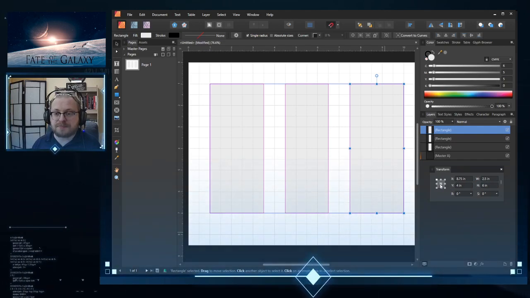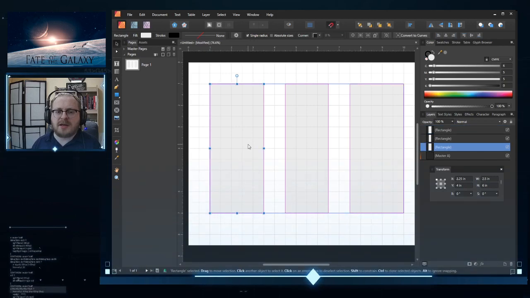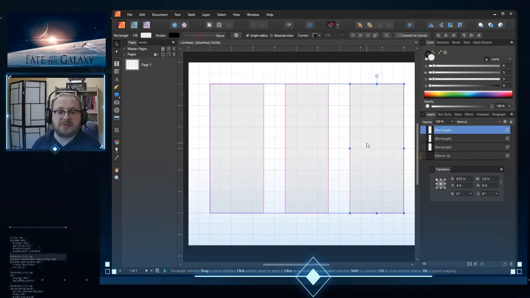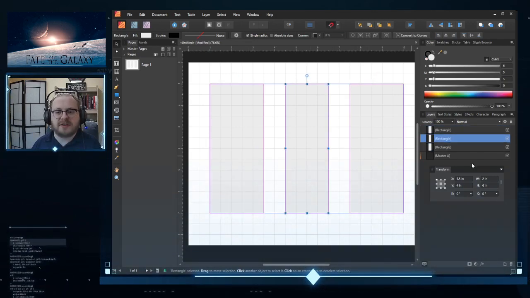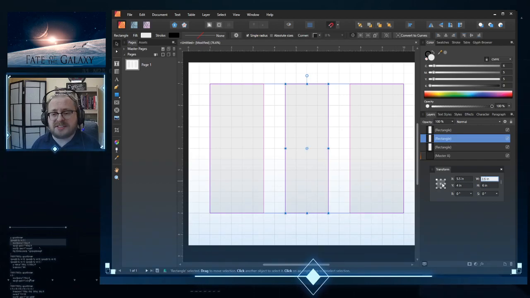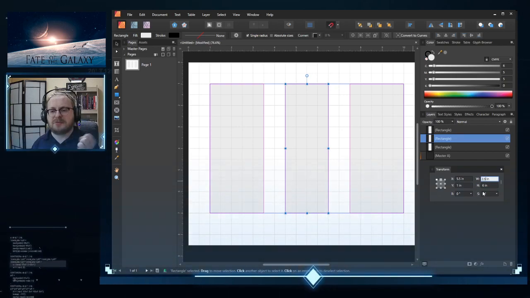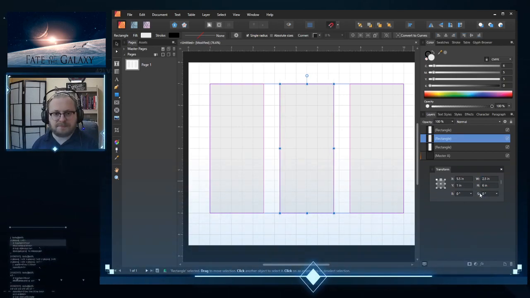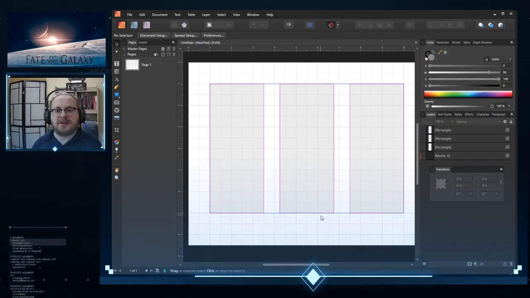So I can see that's 2.5, that's 2.5, and that's only 2. So I'm going to go and change that to 2.5. I'm centering it so that everything's coming off of the middle and it will expand out to the 2 sides. Wonderful. So I've created these 3 shapes, 3 columns.